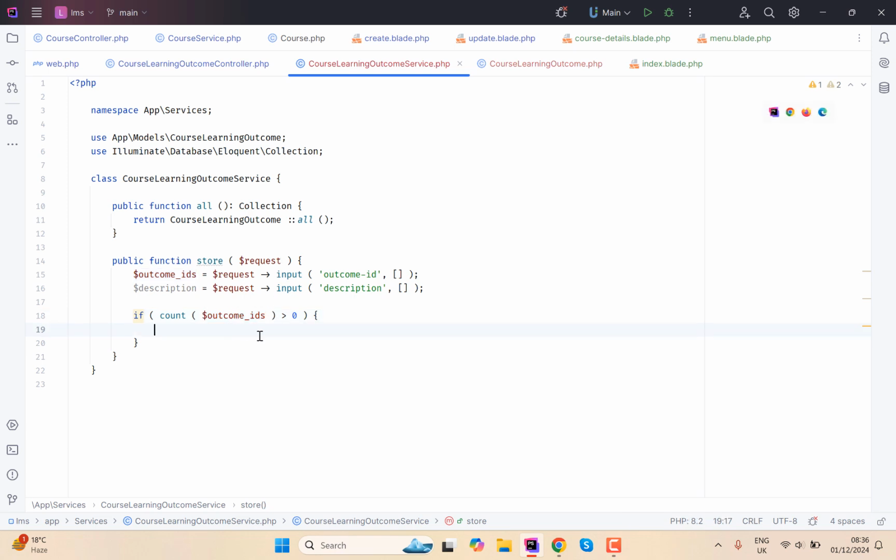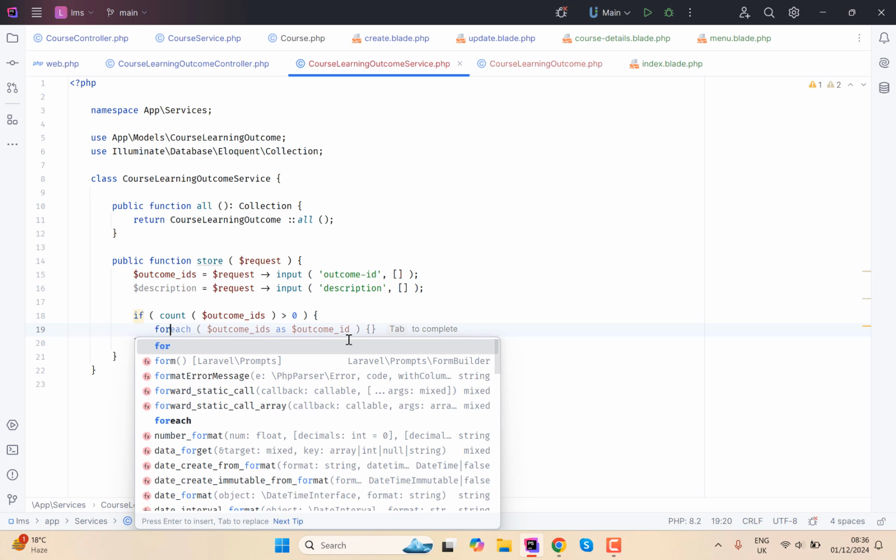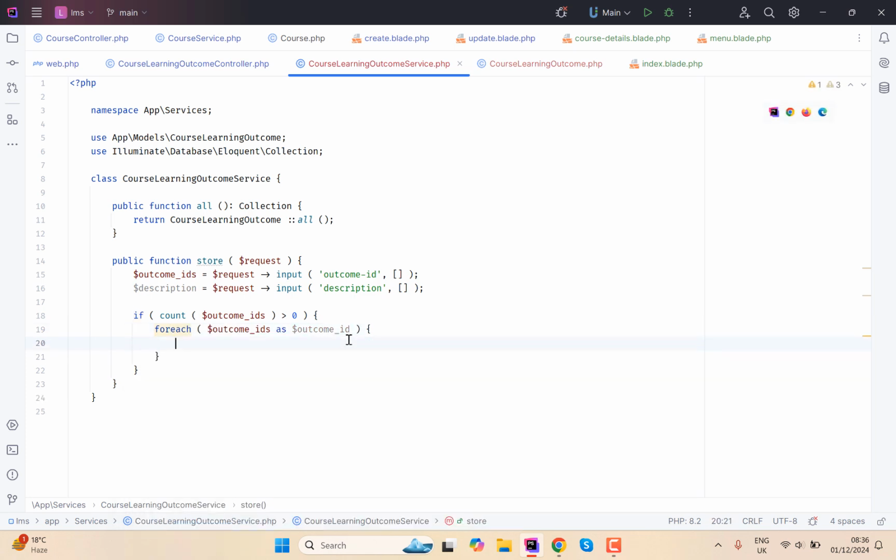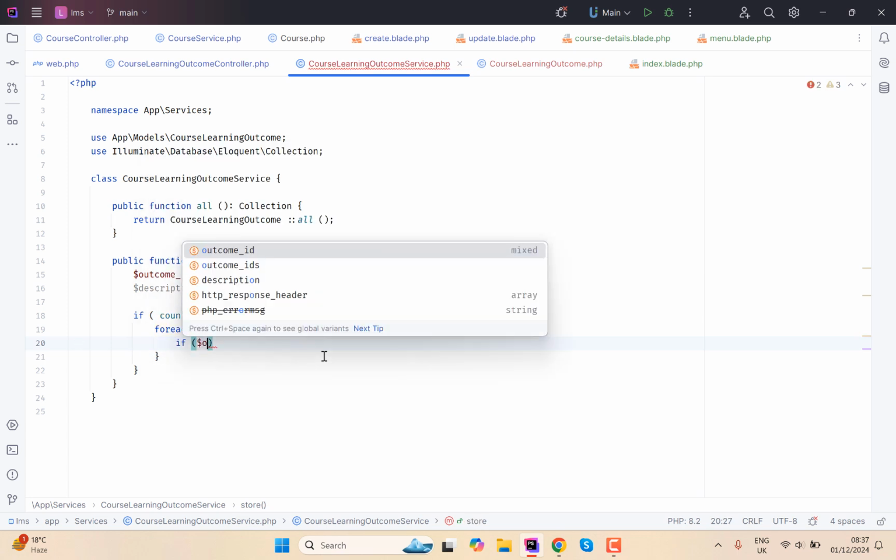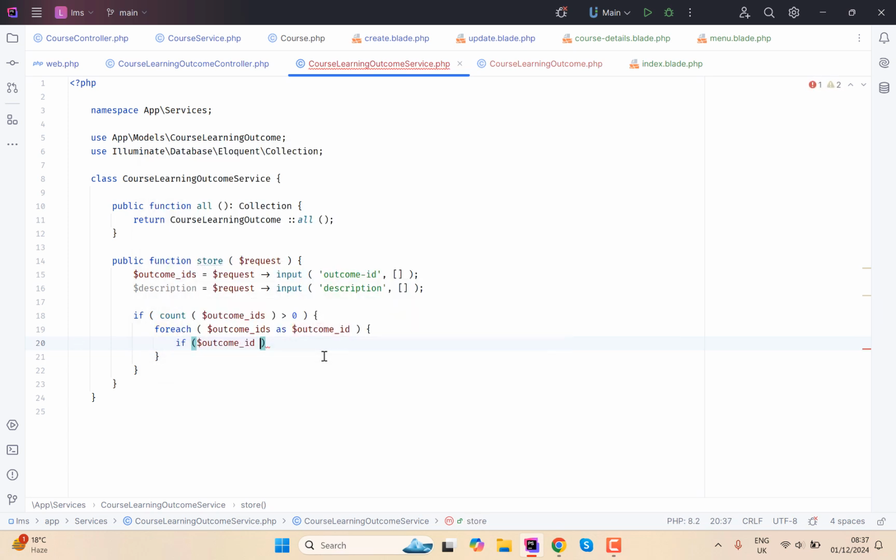So if there are any course outcome IDs, what we need is basically we are now going to run a foreach loop, and inside this foreach loop, I want to check if outcome ID is greater than 0, else I will run something else.